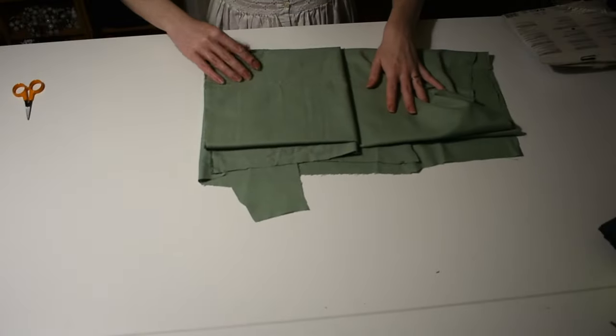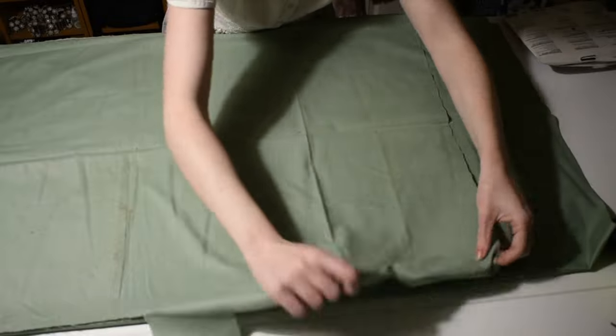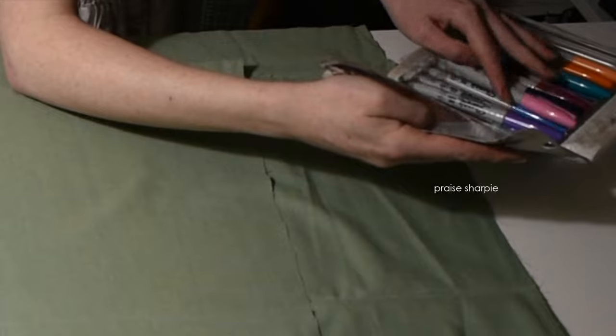I have some greyish-green fabric that I thought would work pretty well for the Scindapsus. I folded the fabric into 3 so I could trace and cut multiple leaves at the same time, and then I used the plant as a reference guide to sketch out the leaf shape in Sharpie.